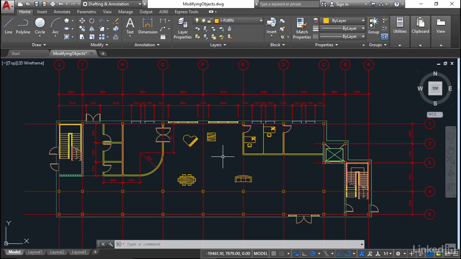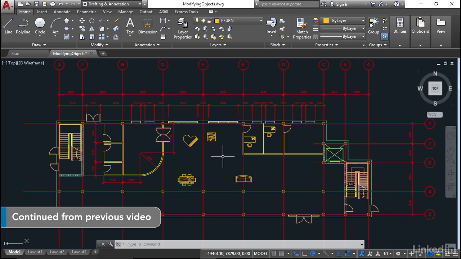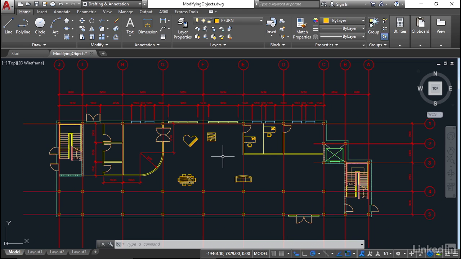We're staying in our modifying objects.dwg file, and what we're going to have a look at now is the array command, which is pretty much the copy selection command, but on steroids, really. The idea is that it's a much bulkier, more advanced version of copying objects. You can have rectangular arrays which follow the row and column scenario, and you can also have polar arrays which have a center point, and you copy the objects around the center point of the polar array.